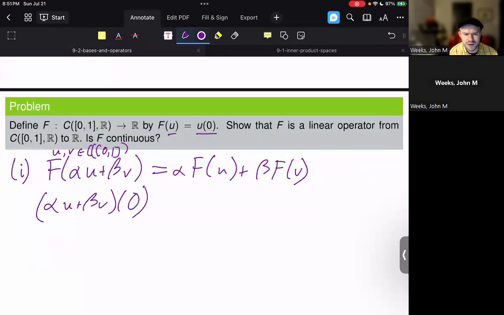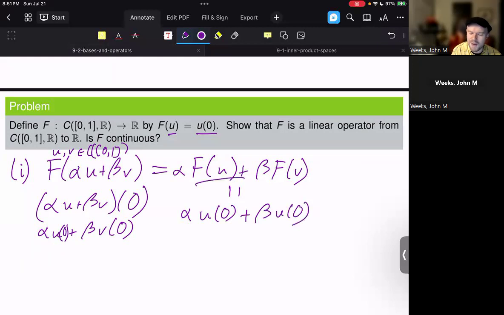But how do you add two functions together? You just split them apart and then evaluate them at each of the individual functions. Same thing when I have like an alpha multiplied times a function. That's just going to be multiplying each of the y values of the function times alpha. So this works exactly like we would like it to be, and in fact is exactly equal to what we have over here on the right-hand side.